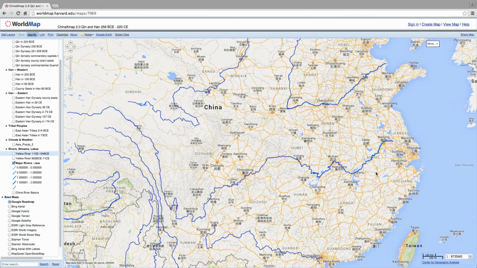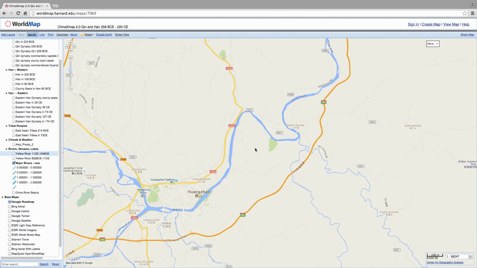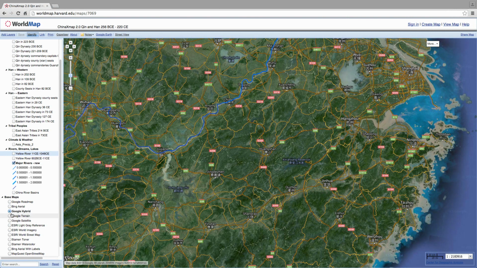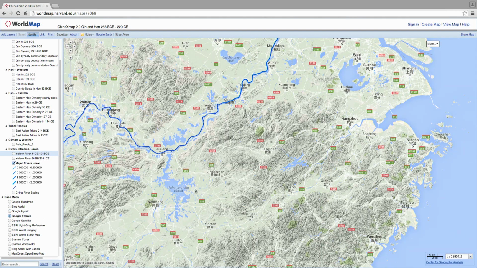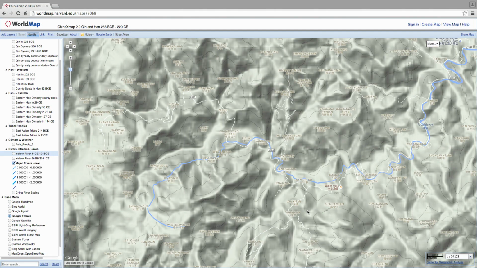And if I hold down Shift and just draw a square with my mouse, you can see I'm getting down to ever finer representations of roads and rivers and things like that. You could have the Google Hybrid, for example, which is a satellite map, but also with modern roads. Although it has lots of modern places on it, I really like Google Terrain. And the reason why is because we can get such extraordinary detail. Look, if I go into these mountains right here and just do a really, really small area, look how detailed that is. I can see the contour lines that are even there.